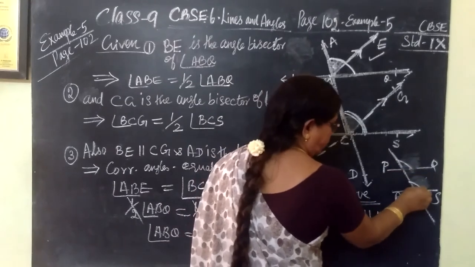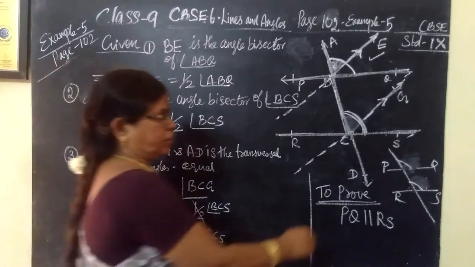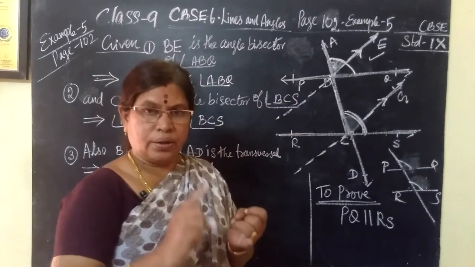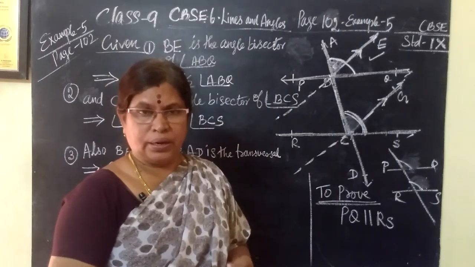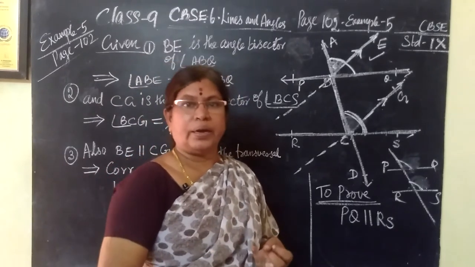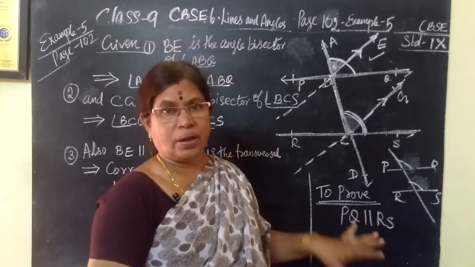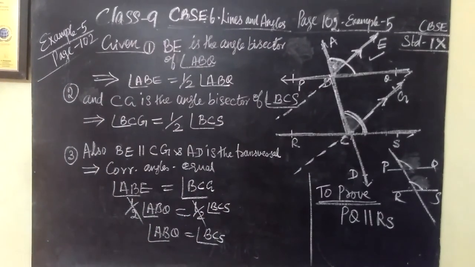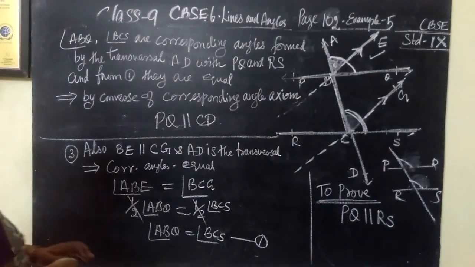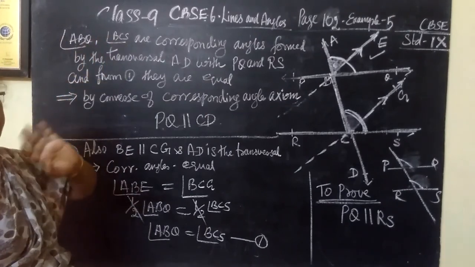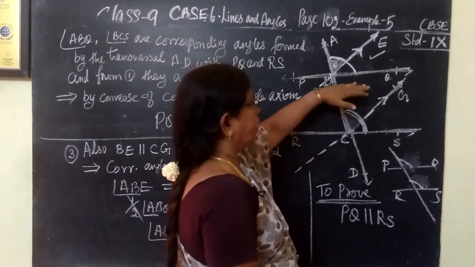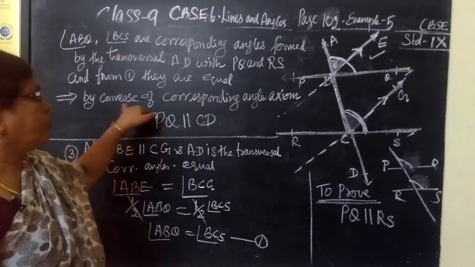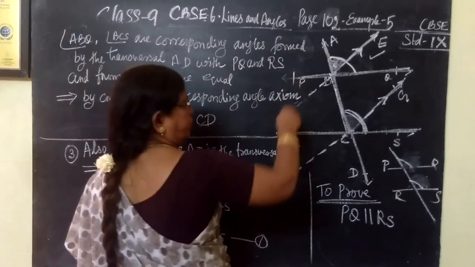Now we have proved these two angles are equal. By the converse, PQ is parallel to RS. Two concepts: given the lines are parallel, corresponding angles are equal; and given corresponding angles are equal, by converse of the corresponding angle axiom, the lines are parallel. So ABQ and BCS are corresponding angles formed by transversal AD with lines PQ and RS, and by the result they are equal, hence by the converse of the corresponding angle axiom, these two lines are parallel.